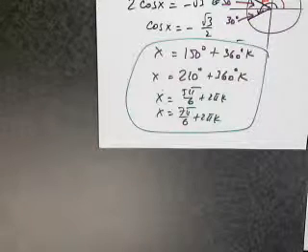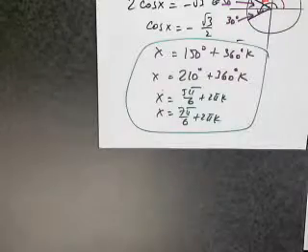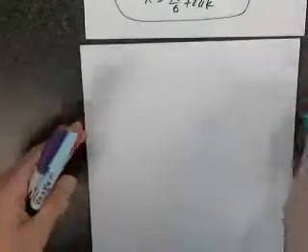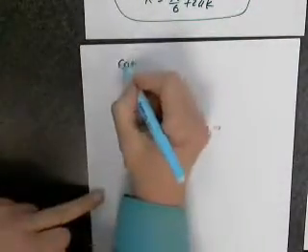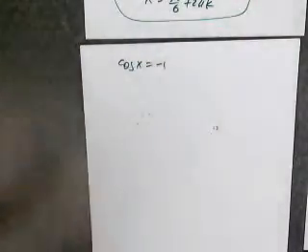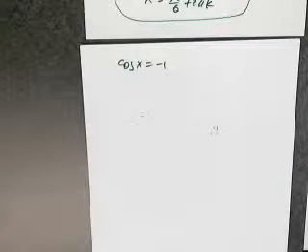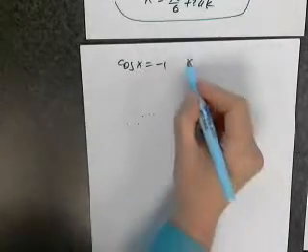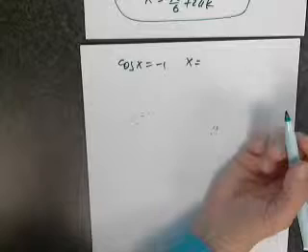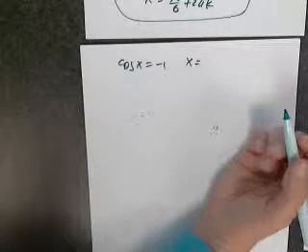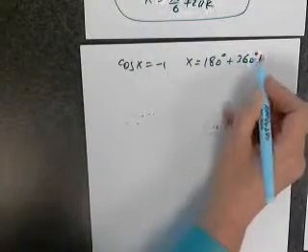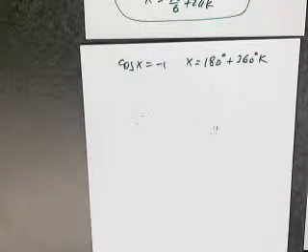Do you have to find 2 solutions because cosine is negative? Not necessarily. Very good question. Here is an example in which you will not find two solutions. Let's say cosine x equals -1. This has infinitely many solutions, but only one family, because it's at that end point. So that would be x equals 180 plus 360k. And this will not have two different options.